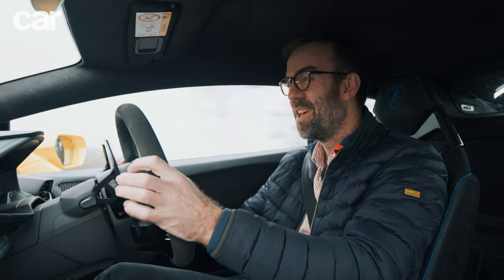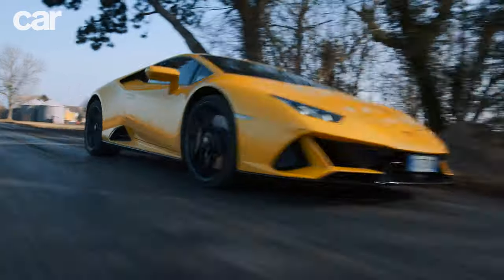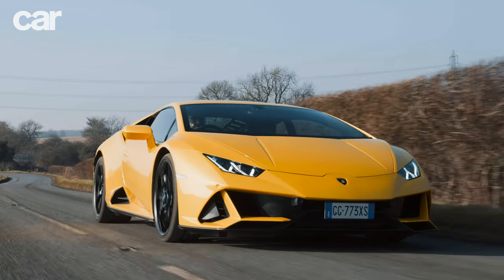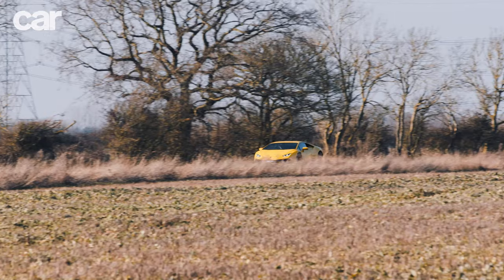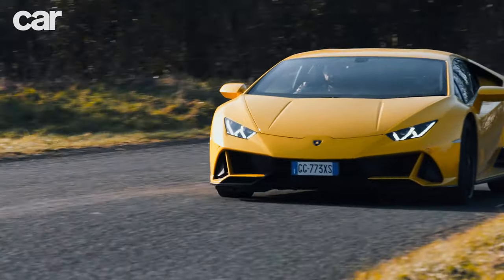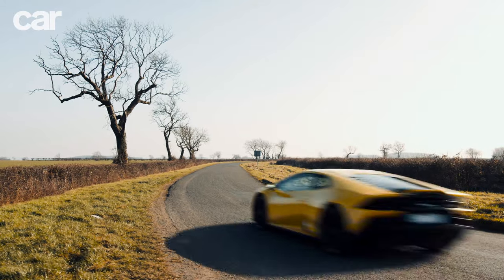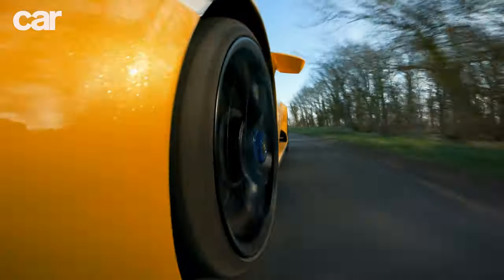But come on, who are we kidding? This is a supercar — its whole purpose is to excite and thrill. The open road is where the Huracan Evo belongs. It's a genuinely exciting junior supercar and one that you'll enjoy letting off the leash when the open road beckons. It feels every inch as fast as those performance claims suggest. You'll rarely have to dip far into the V10's deep reserves to make decent progress or overtake slower traffic.